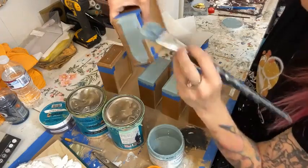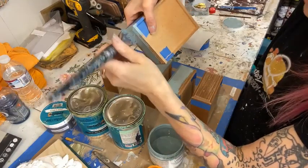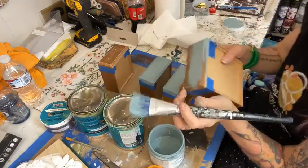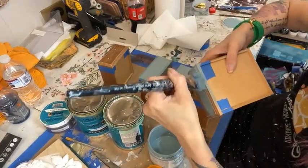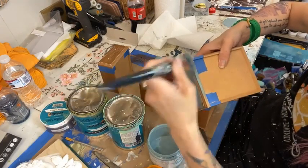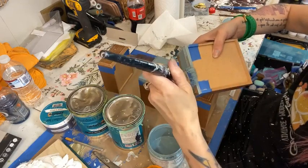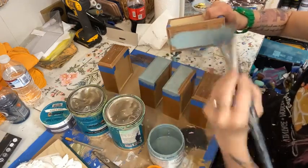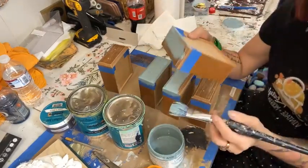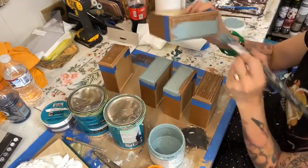And that's a good thing, because that means if you did it so subtly that it made a difference, but no one can pick out that difference, no non-painters, if they can't pick out the difference but they're like, ooh, I like that, then you did a good job. See what I mean? It was basically a blue like this, and I took a little bit lighter blue, blended in the centers, and made some highlights, and then around the edges and the corners did a little bit of a darker blue for some shadowing, and she had no idea, but she loved it.